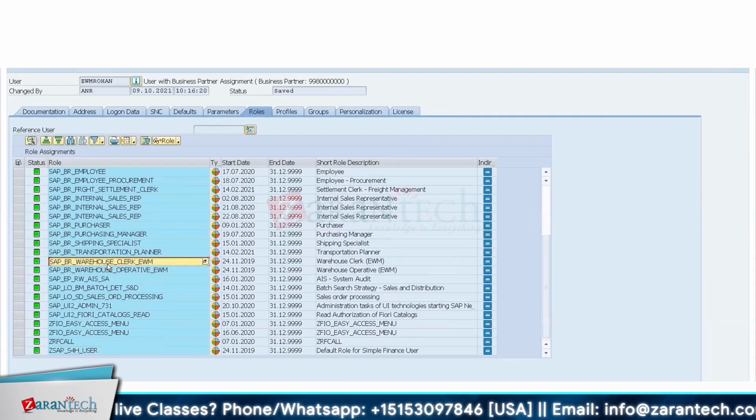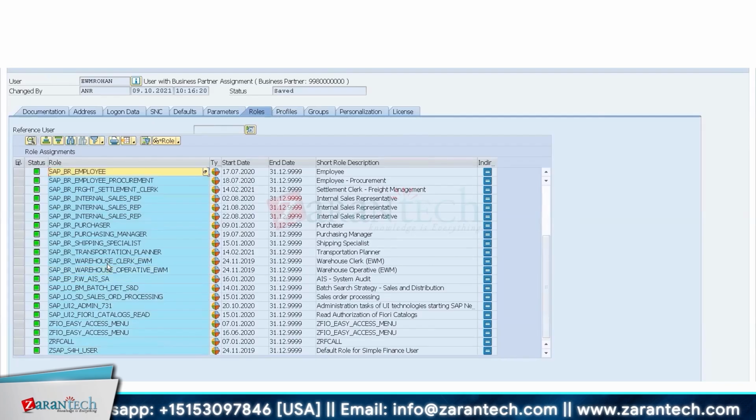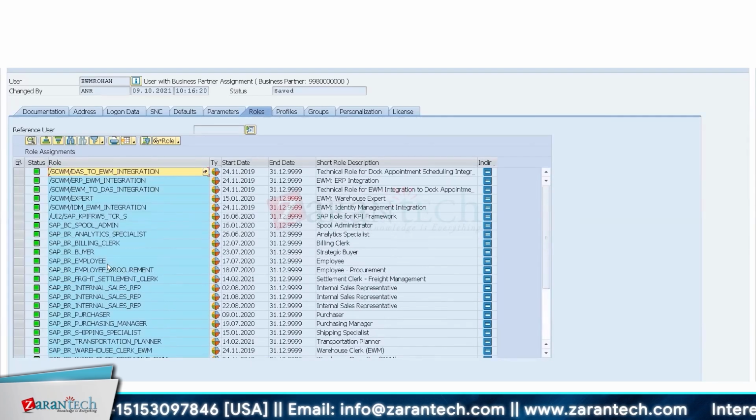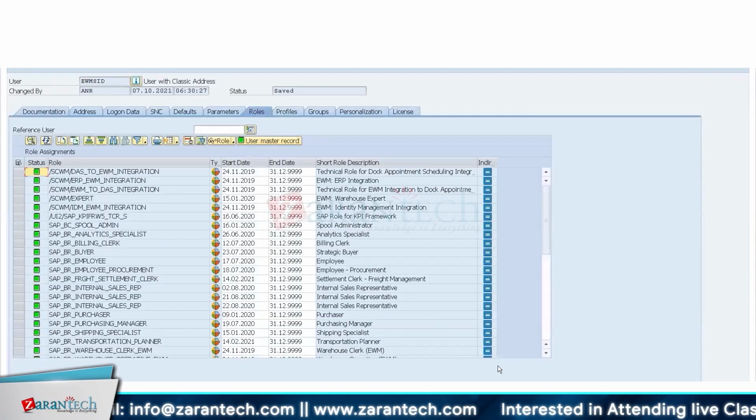If we have access, we can copy those roles and put them in our roles. Don't copy my roles. I have a lot of other roles. If it's a third party, I doubt we have access at our role. Okay, tell me your user ID. I'll maintain it. It's an EWM expert role, it's already there. I think that's what I requested.